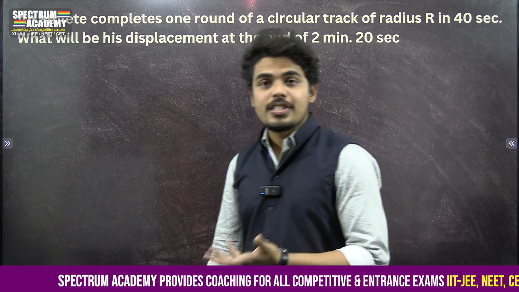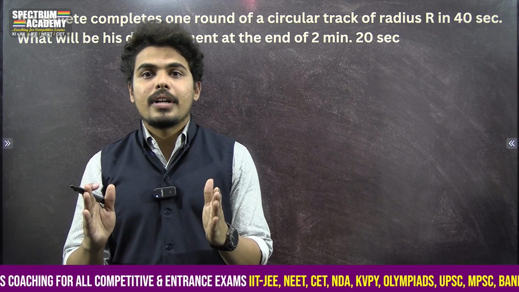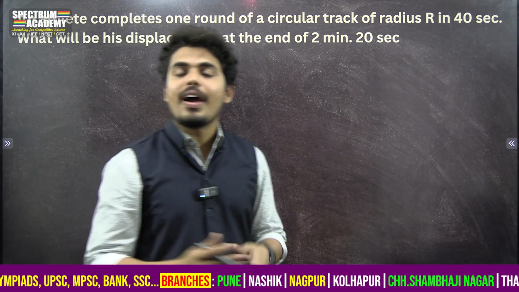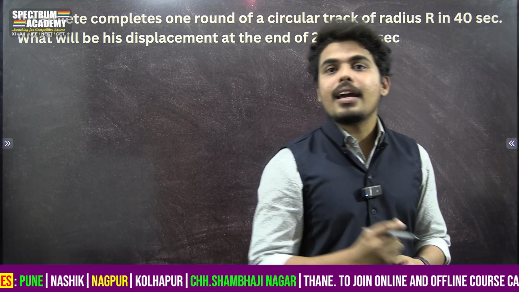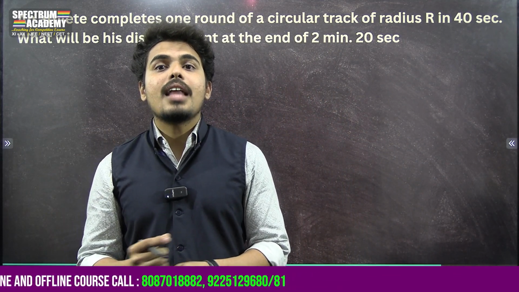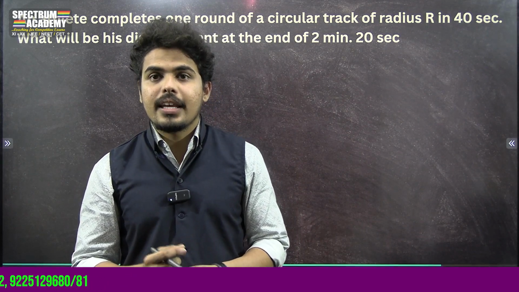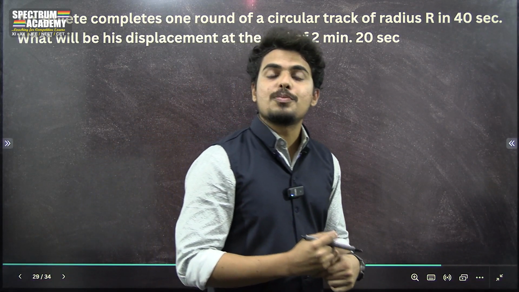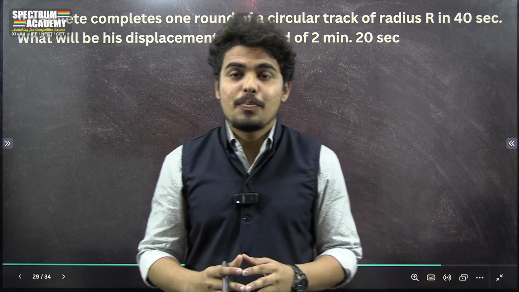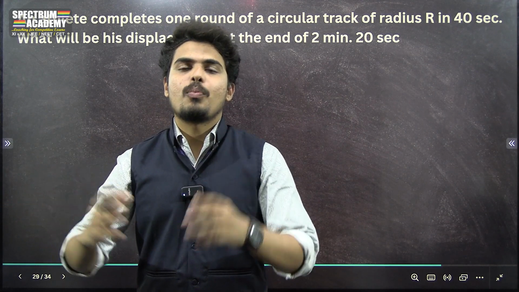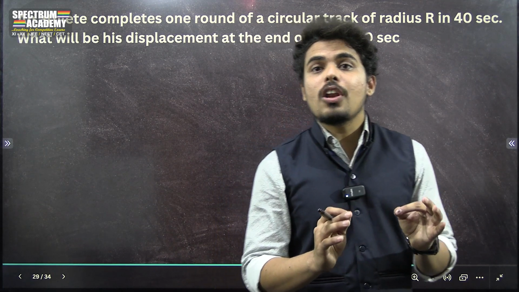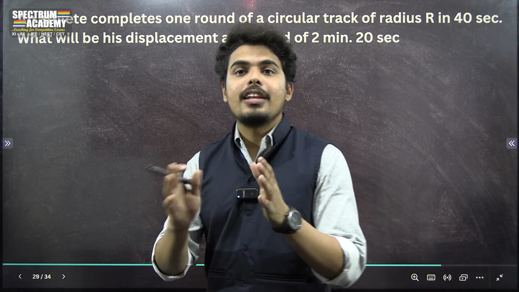In the last lecture we studied distance. It is the actual path length between the starting position and the final position. Means if we have a particle, the path length the particle covers in exactly time t is called distance. Then what do you mean by displacement? Displacement is nothing but the shortest distance between the initial point and the final point. So displacement depends only on the initial position and the final position.